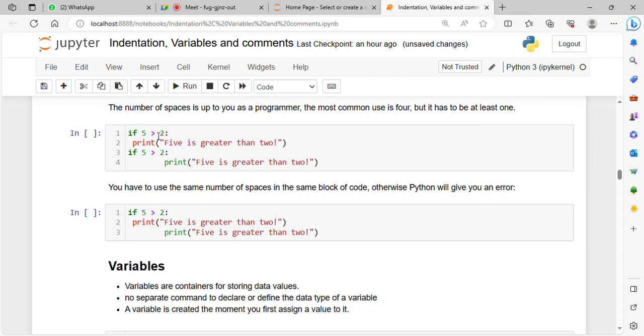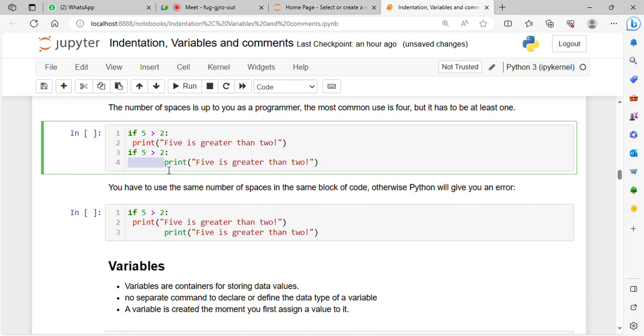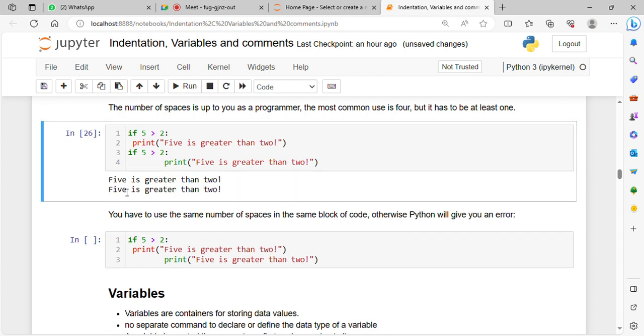Okay, by default or standard is 4 spaces. You can see here there is only 1 space for this indentation, and for this there are a number of spaces. How many? 1 2 3 4 5 6 7 8 number of spaces. I'll execute this. See, it is executable. Got it? Understood? Yes, sir. Yes, Amar. Okay.